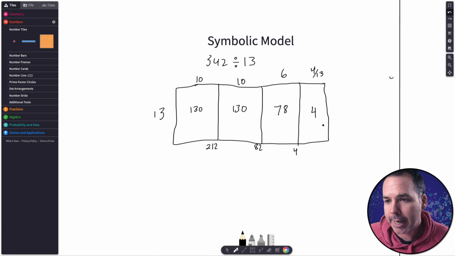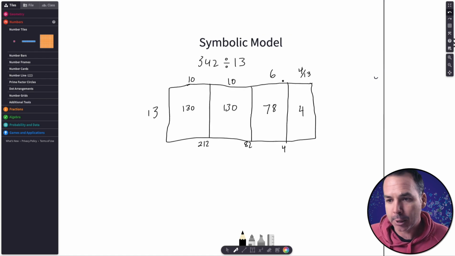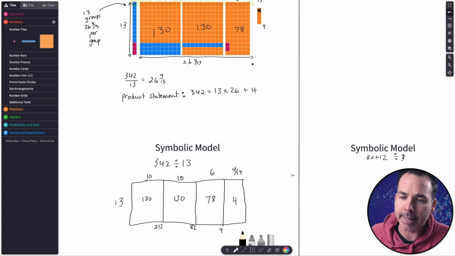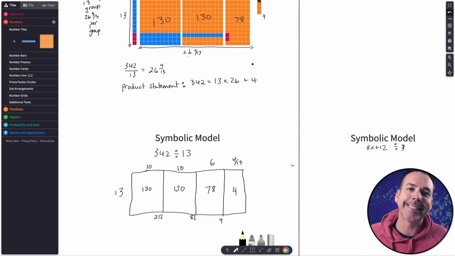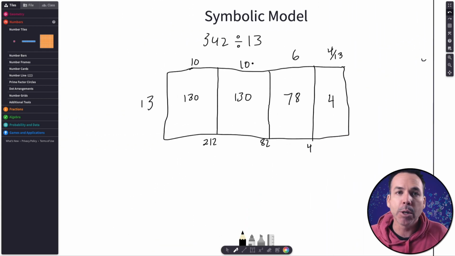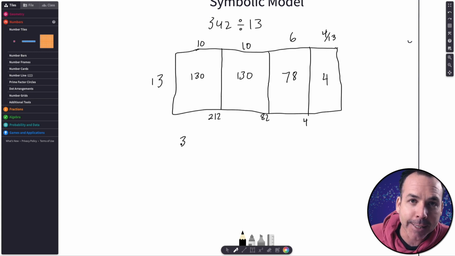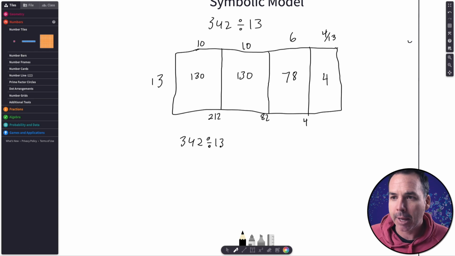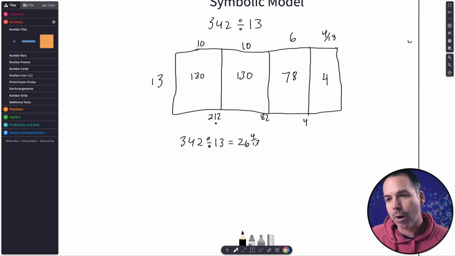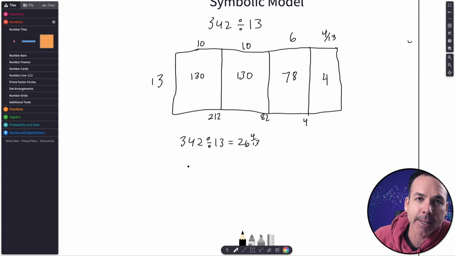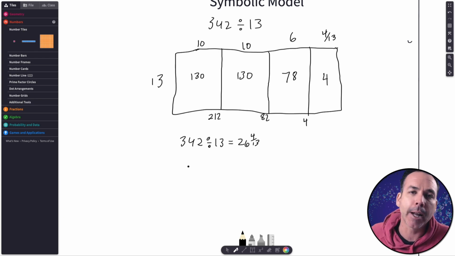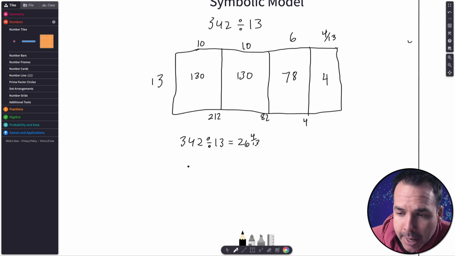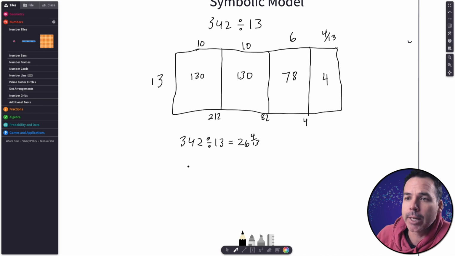When I use 10 groups of 13, I get 212 units to carry over. I still have to divide these 212 up into groups of 13. And so that symbolic model looks identical to the concrete model. And the beautiful part about that is that using the tiles gets tedious, right? We get so many if we have a big expression, or if I'm dividing a big number by a small number, my model can be very long or very wide. Using the symbolic model can speed this up, and students will naturally progress to that. You get students who will go, I don't want to be moving all these tiles everywhere, let me just draw it. But you can see that the models look identical when comparing the two.